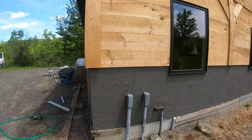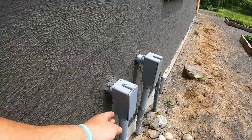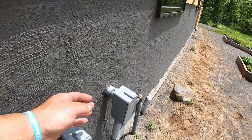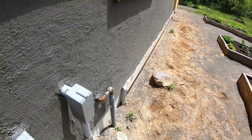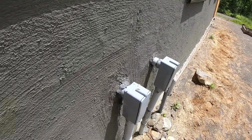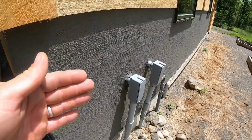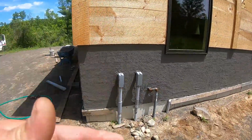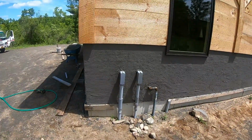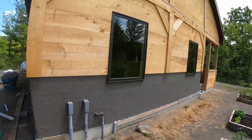We're gonna have a nice little fun time here with all this electrical. The solar guys put these in too far. I wanted them to be 1.5 to 2 inches out. Like this one we could move. The gas line's not hooked up, so we could mess with that. This one's right tight to the panel inside, so we're gonna have to cut the backs of stones and try to finagle that in there. But usually we like to keep that off the house, which we definitely told them to, and didn't work out, but we'll figure it out.